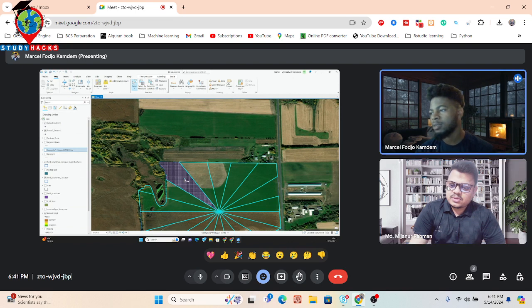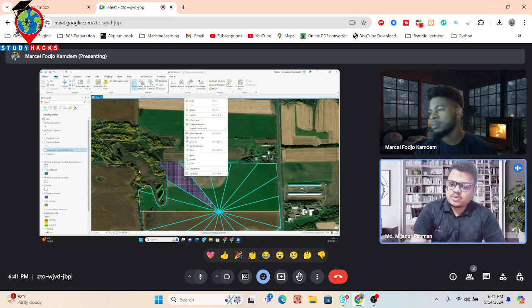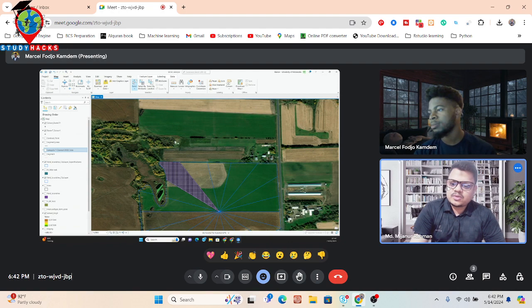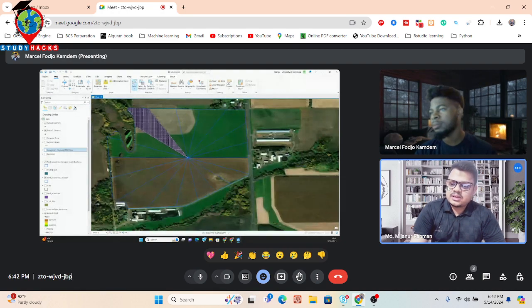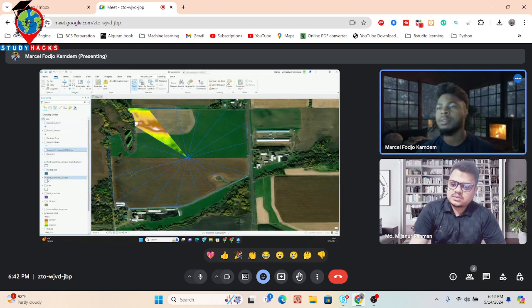It's not working when I press escape. I think you have to take all of the polygons again. Now you can simply uncheck the point layer, the random point layer, and then select again. Yes, this one.